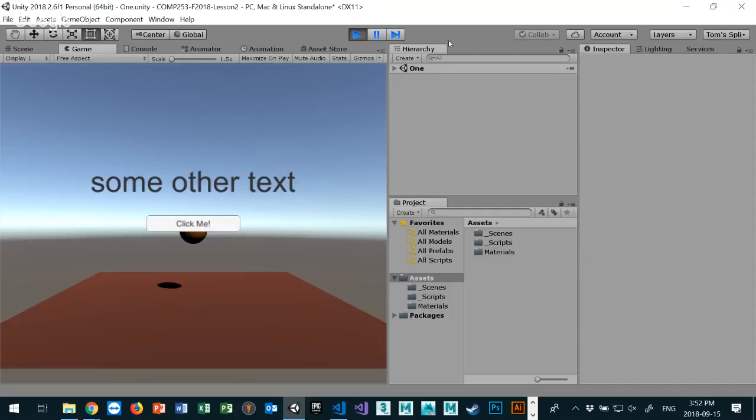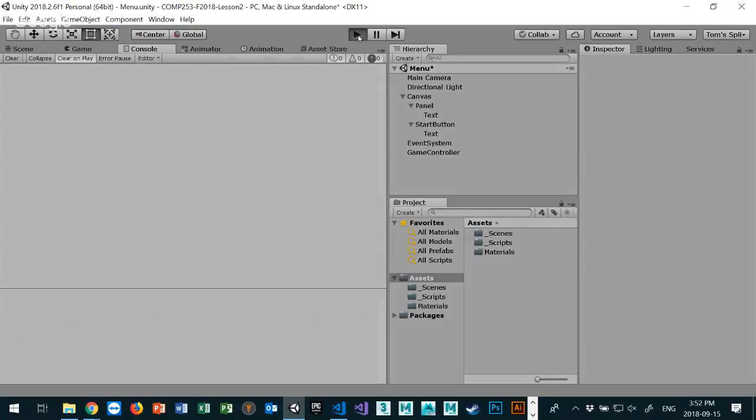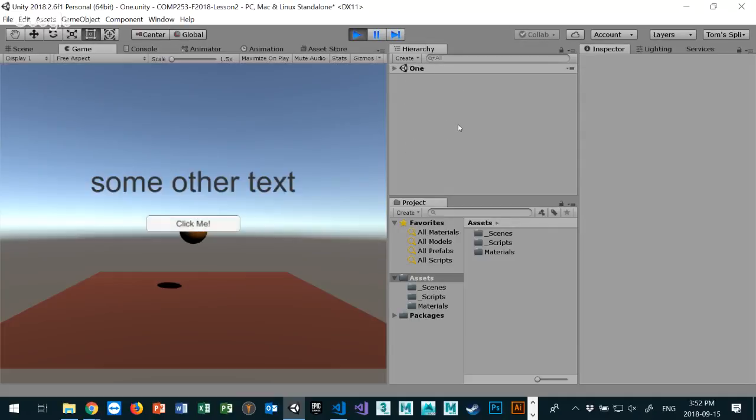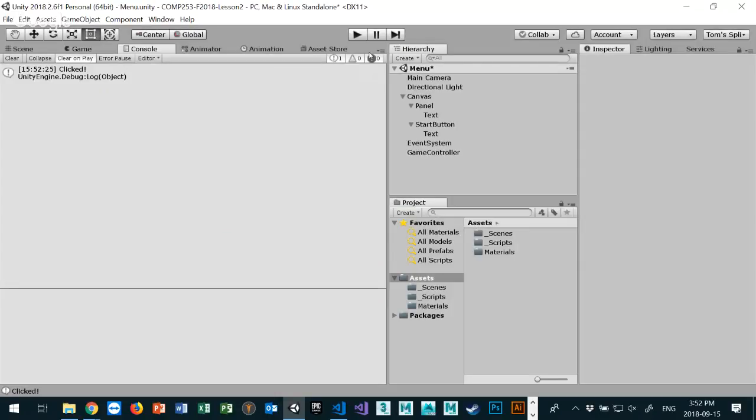Okay? So let me do that again. So you should see this. You see a little menu that looks like this. And if I click my start button, right, it takes me to my new scene. Okay? And if I click my click me button, it says hello world. Right? So one scene loads, and then it takes me by using my scene manager to the next scene. That's what it does. Okay? Guys and girl, these are the basic interactions you need in order for you to make the game go. Right? That's why I showed you this stuff. Okay?